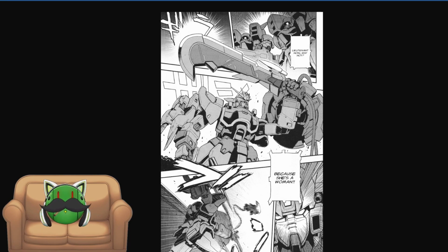So basically we see the fight, because of Noin's hesitation, not firing the gun basically cost the lives of two of her soldiers. Yep. And Wufei just basically slices and kills them. And he yells that you shouldn't be a pilot because you're a woman. That's more like saying she's too soft hearted, and it just cost her the lives of two soldiers.